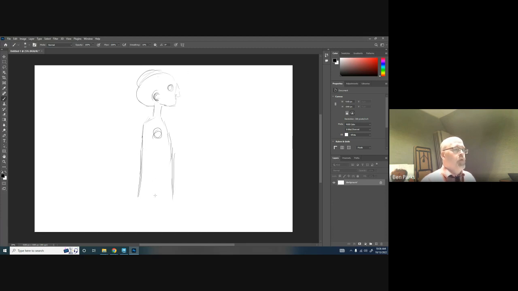Okay, so we're going to start from the core. I'm going to do this on a separate layer. I'm going to start from the core, and we're just going to go straight up through the body, straight up through the neck. Because he has such a long neck, we want to do at least 3 joints. 3 is probably enough. One at the base, one in the middle, one at the top.